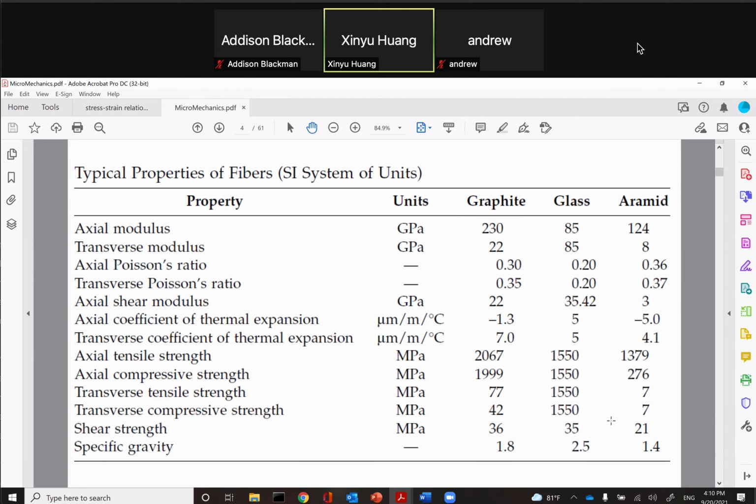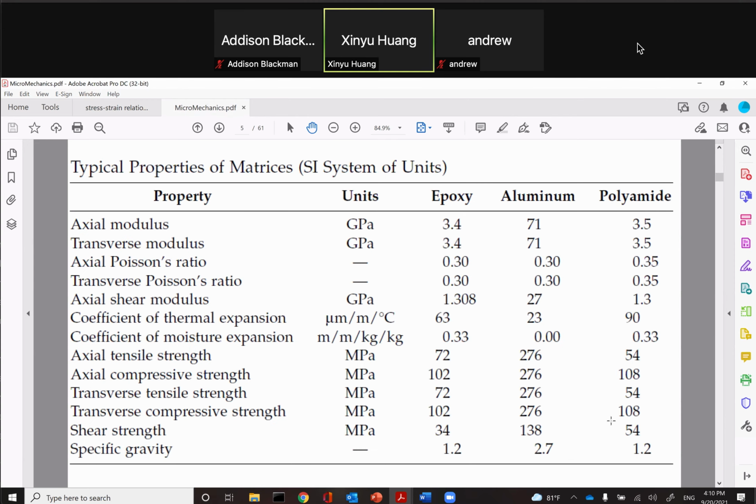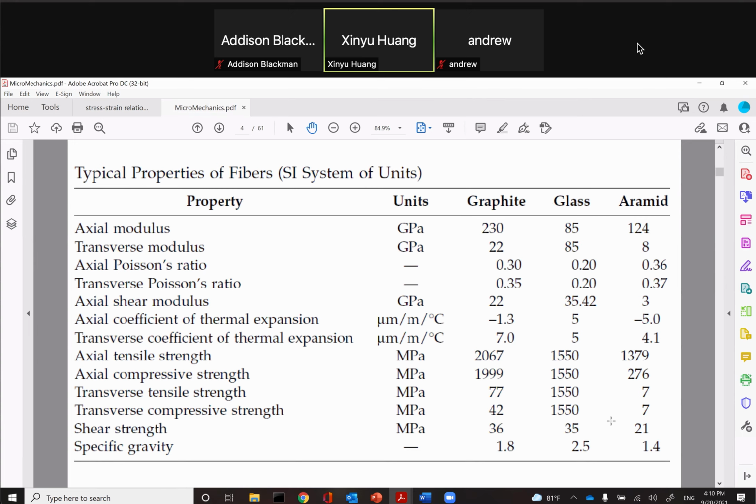Glass fiber, again, is isotropic. All right. So what's significant is this: when you use the fiber properties to estimate the lamina properties, it really depends on which direction you're talking about. If you're using the rule of mixtures in the fiber direction to estimate the stiffness, you use 230 for graphite fiber. If you use the rule of mixtures to estimate the property in the transverse direction, which one do you use? You load it perpendicular to the fiber. If you estimate the property in that direction, use 22.